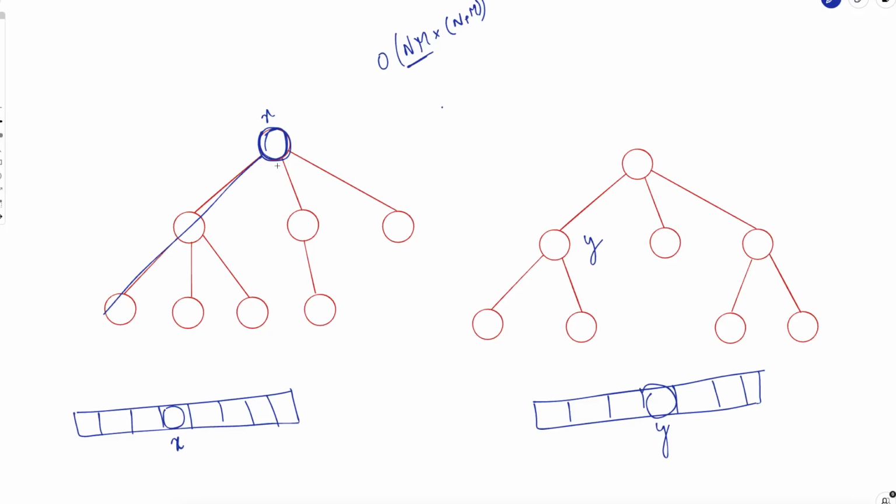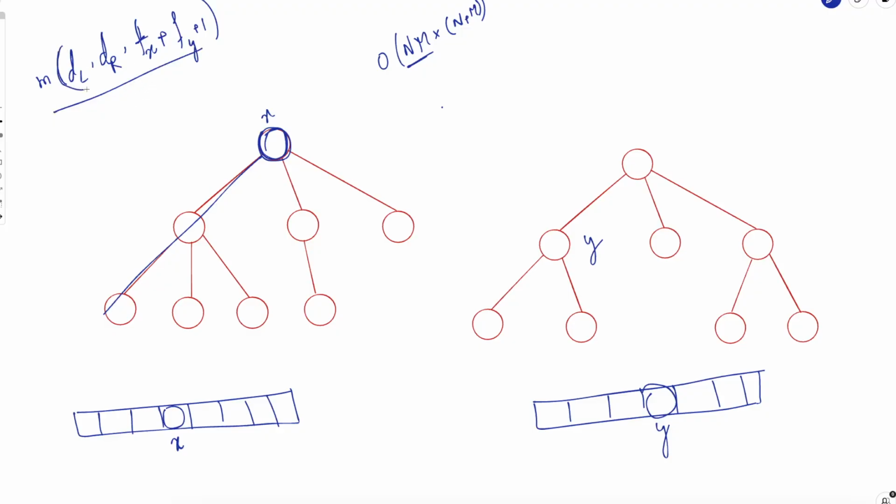Now think about it. No matter what the y is, the final distance would be the maximum of whatever is the diameter in the left tree, comma, whatever is the diameter in the right tree, comma, the farthest node, let's denote it by f, farthest node from x plus farthest node from y plus 1 maybe, right? So this will be your final diameter and you need to minimize this.